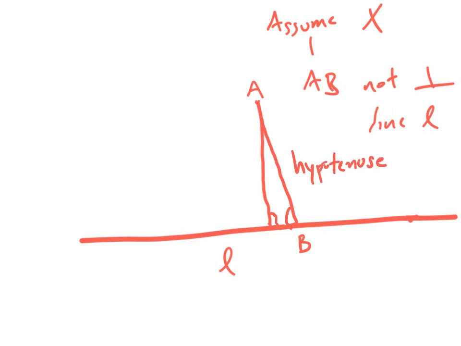But what we know about triangles is that hypotenuses are the longest sides of a triangle, which means that AB has to be greater than AC, which is a leg of the triangle. So we just contradicted ourselves, because we had claimed that AB was the shortest side, but we just showed that actually AC is the shortest distance to the line. Therefore, our assumption is no longer valid, meaning AB isn't perpendicular is false, and in turn, by contradiction, we can prove that the shortest distance to a line is always a segment which is perpendicular.